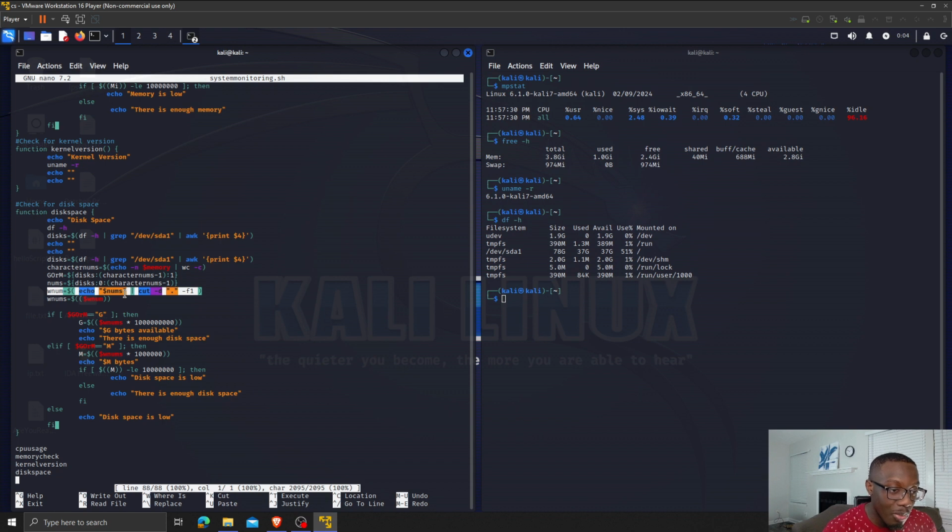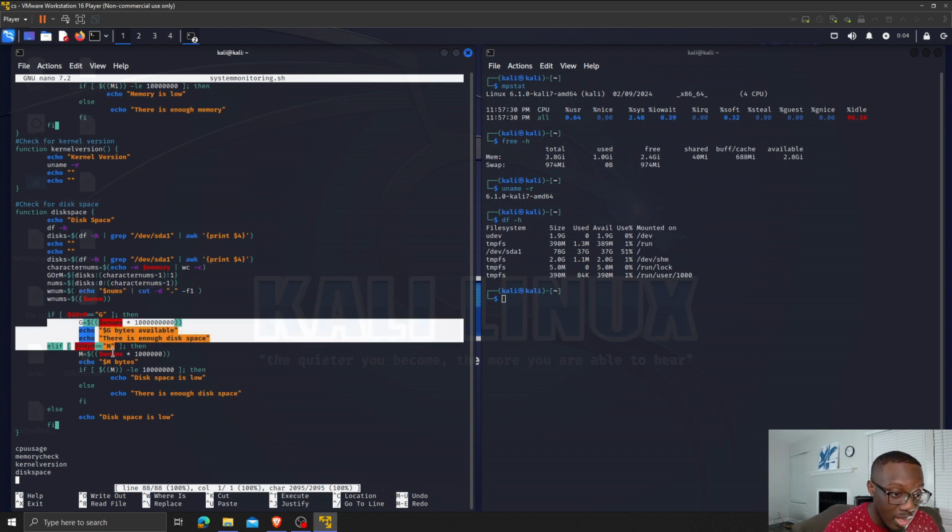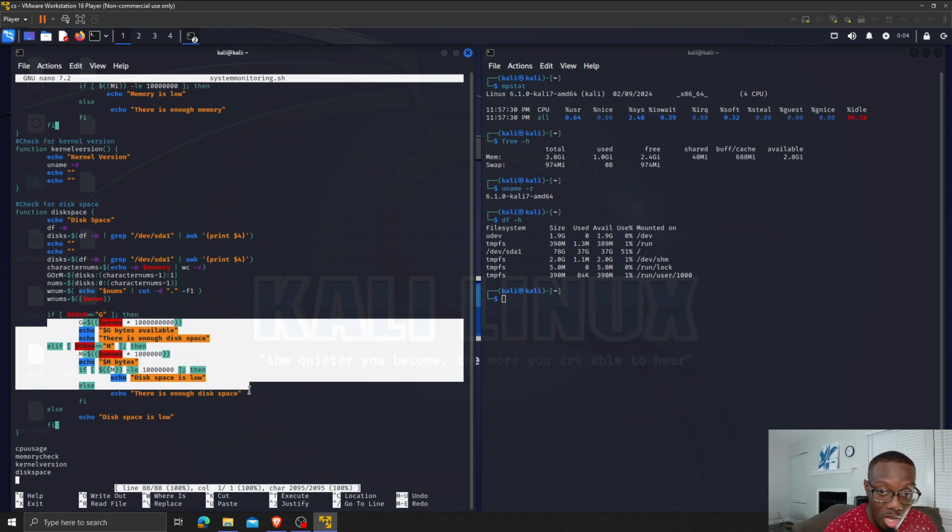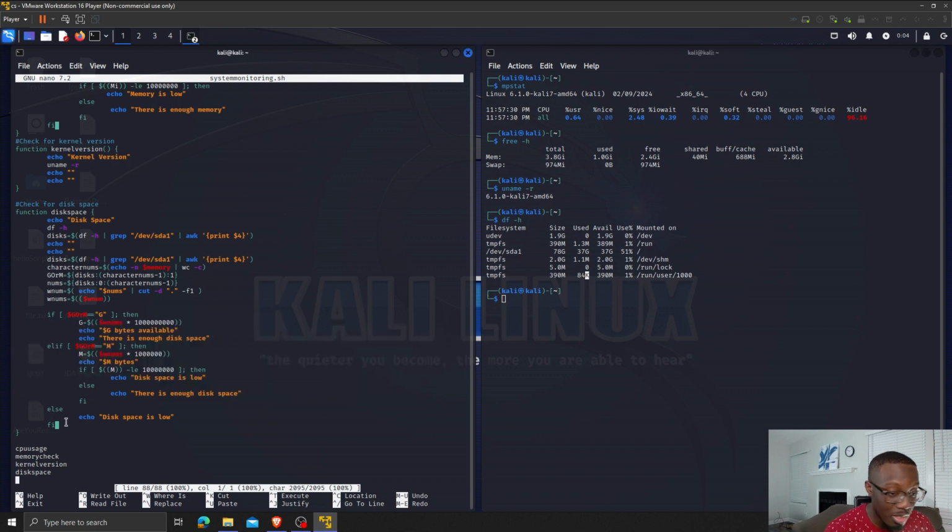And then finally we kind of ran through the same thing we did prior, except at the very end, because I also noticed that there was some using kilobytes. I said else the disk space is too low, because if I'm just remaining in kilobytes, especially for disk space, that's way too low for anything.